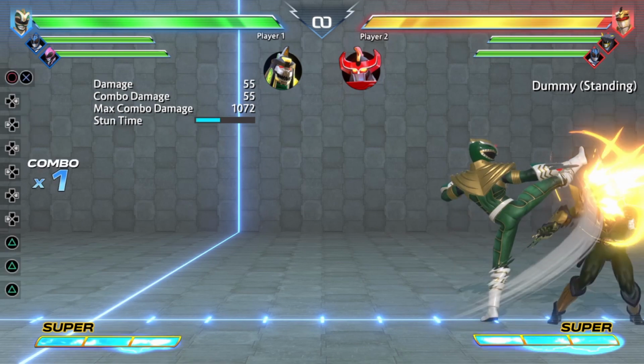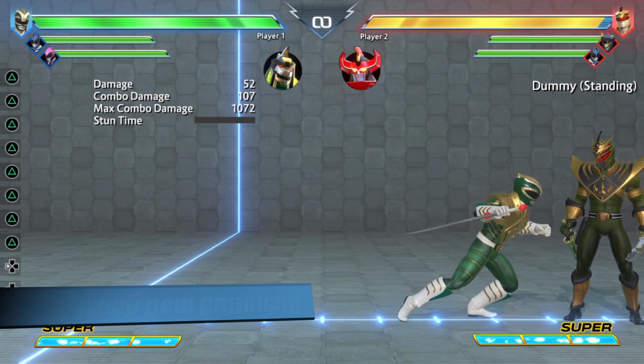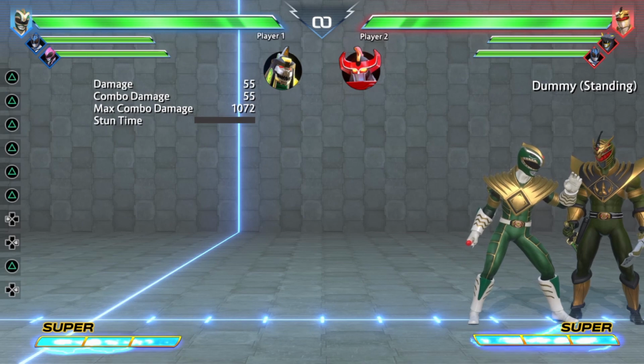So what you're going to do is mash on that medium attack. You're going to mash it as hard as you can, so you can actually get it to connect for when the missiles come down. So you basically get something that kind of looks like this. I'll just start from the drop kick.